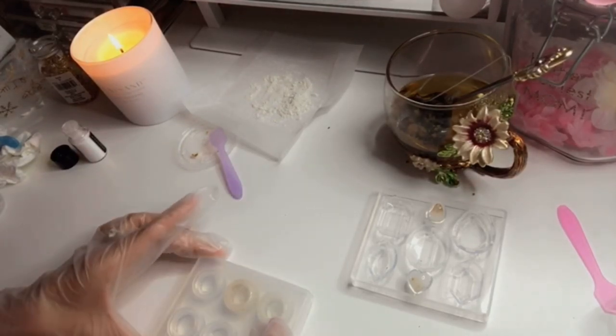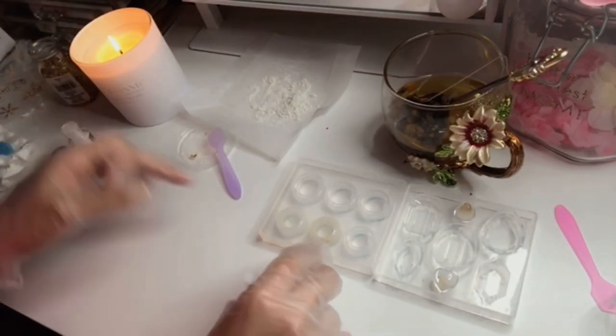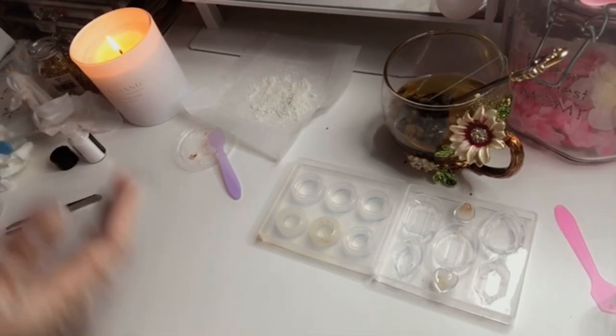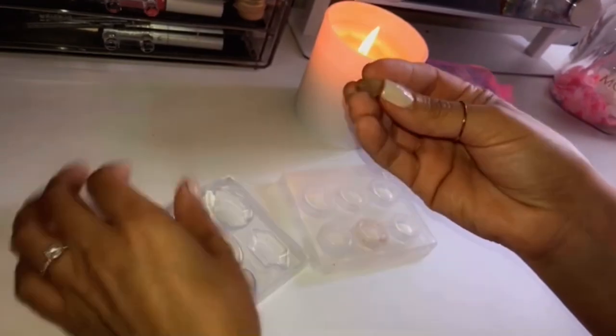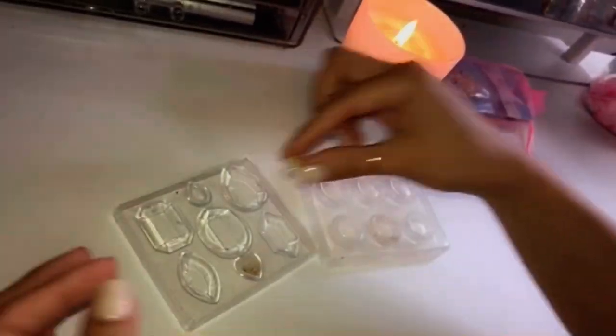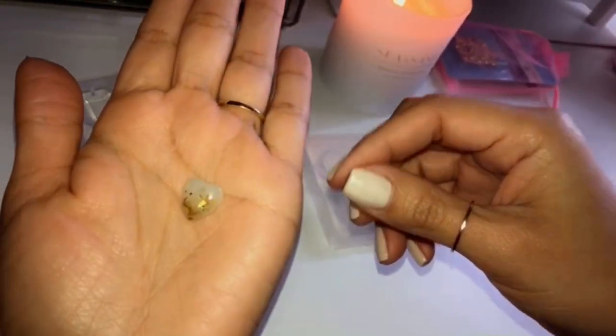Next, we had to let these dry for 24 hours. I was a bit impatient with this part. I kept checking on them and I just couldn't wait to get them out of the molds. But I let them dry for 24 hours, and then here I am getting them out of the molds.